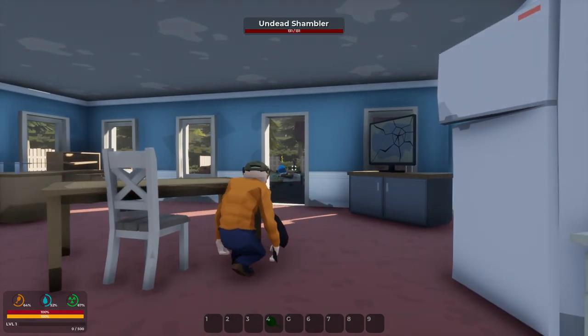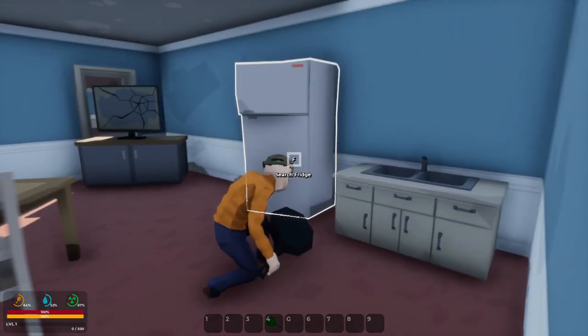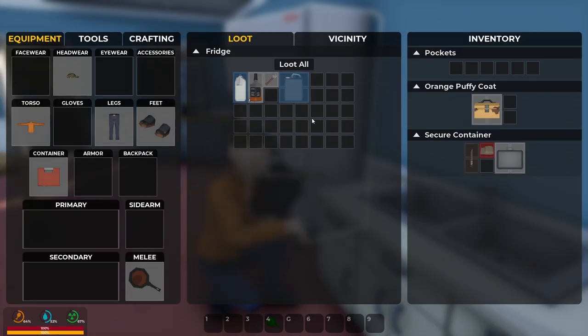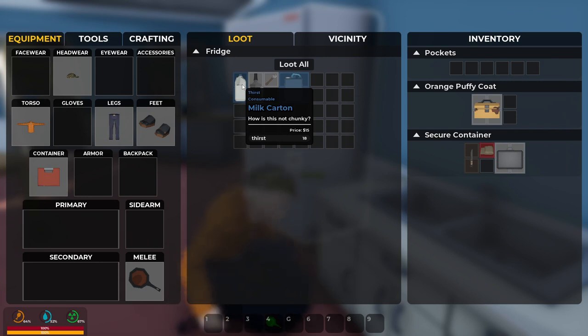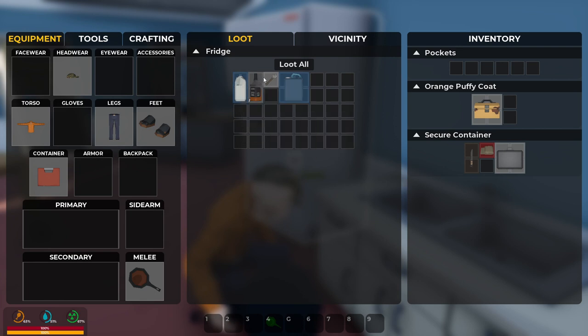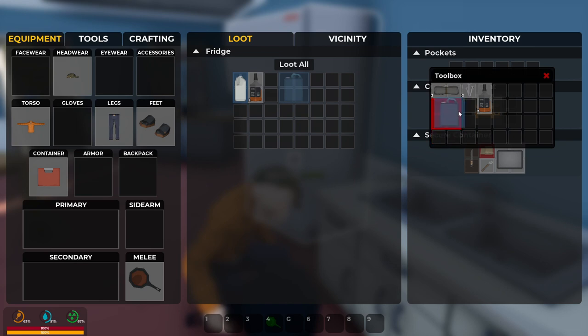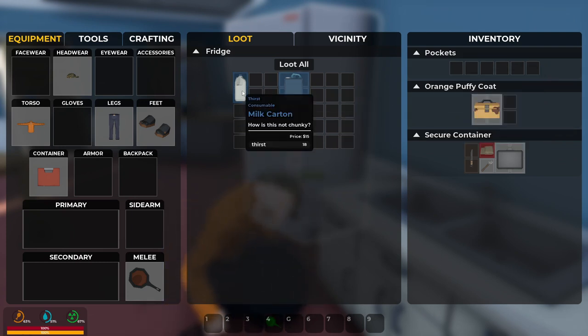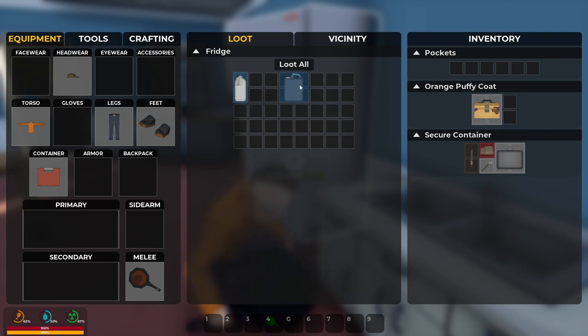Why is this one not coming up? Okay. Shambler. 131 for that shambler? Jesus. Okay, so if I do a slow search, I don't think it makes noise. It gives me 18 thirst. Okay. So I know I'm gonna want this. This is a big ass jug of water. I can't put this in here. Can I put this in here? Okay. Thirst 65. 65%? Yes.